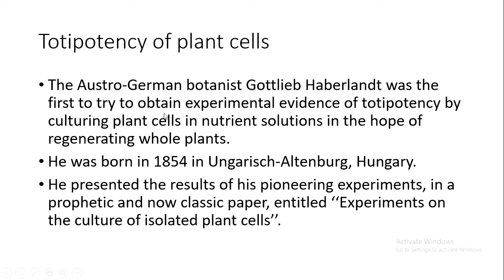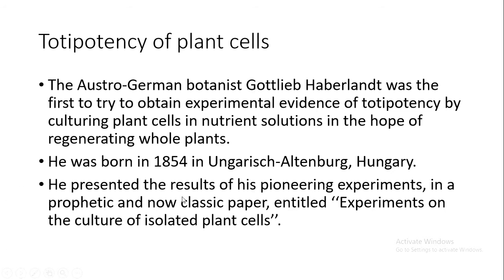He was the first to try to obtain experimental evidence of totipotency by culturing plant cells. Look, he cultured plant cells in a nutrient solution in the hope of regenerating whole plants. However, his experiment totally failed, and let me tell you why, and what were the blunders in his experiment that never let him succeed.